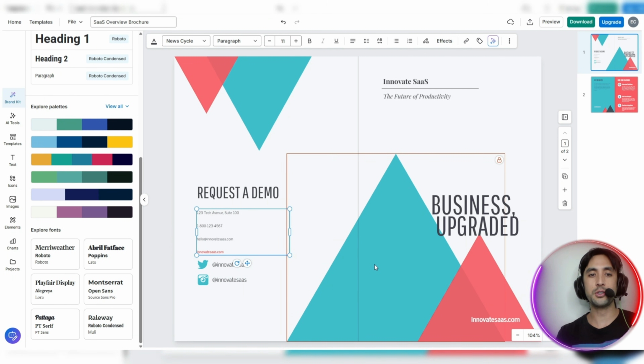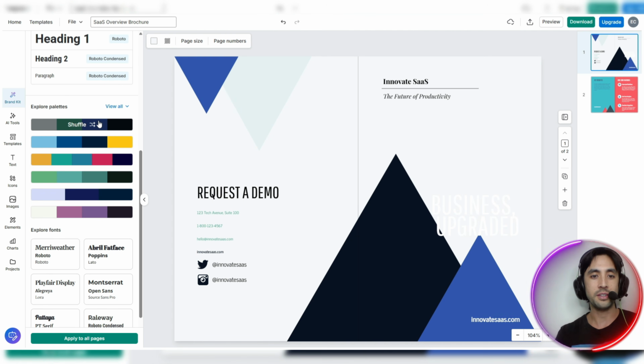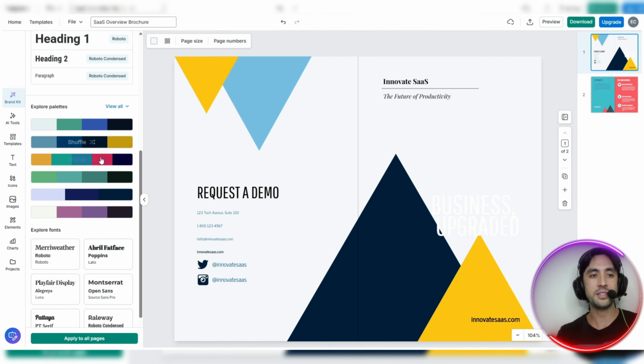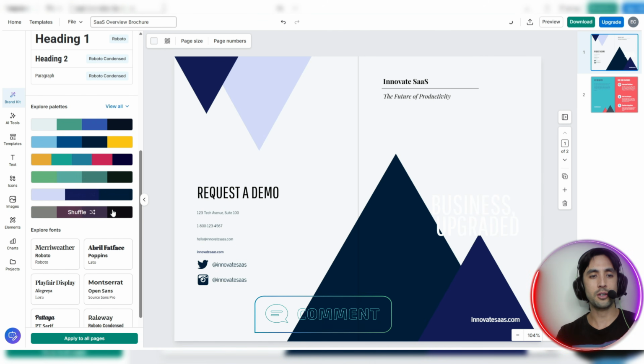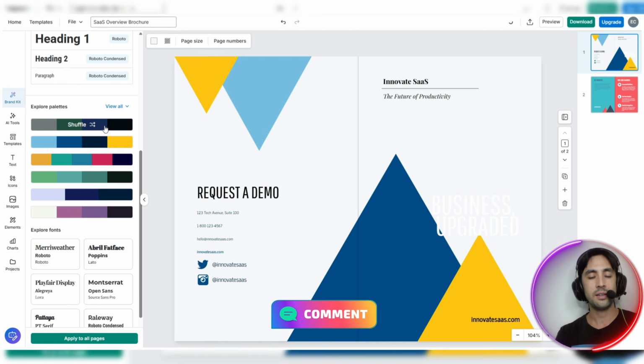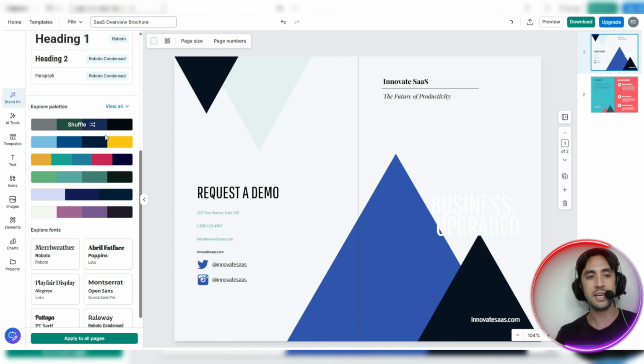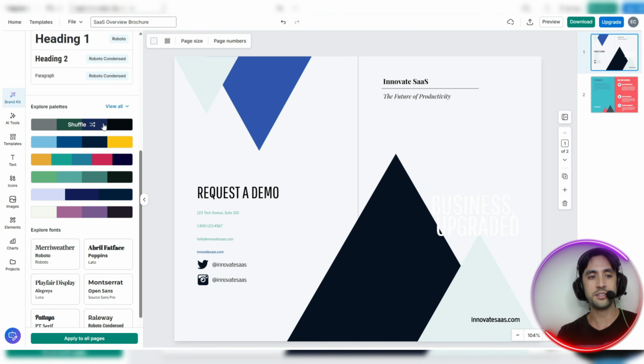And by using the actual brand kit here, we can also just change things up. Say we want to shuffle this up, the color palette, and see how adaptive that is, okay? So we can choose these different color palettes. So these are all pretty nice. I quite like that one. Let me know in the comments what you guys think, but even this first one, that's pretty cool. See how that just automatically changes that palette there.